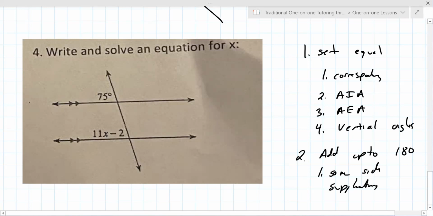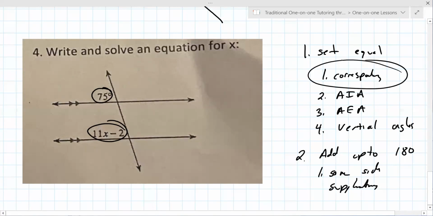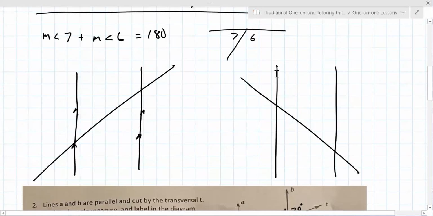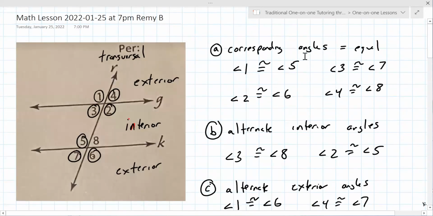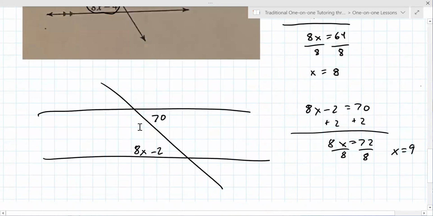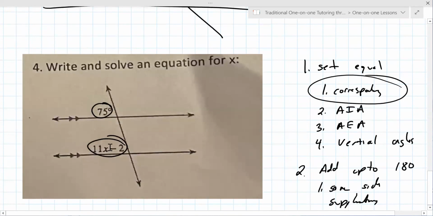So what do you say here? Are these equal? And if they are, what is the reason? They're both equal because they're corresponding. I guess. I don't really know how to say it. Well, if we go back to what we started with, you have to know this. You have to wake up out of bed and know that stuff, in context too. Like, oh yeah, 70, that's corresponding.